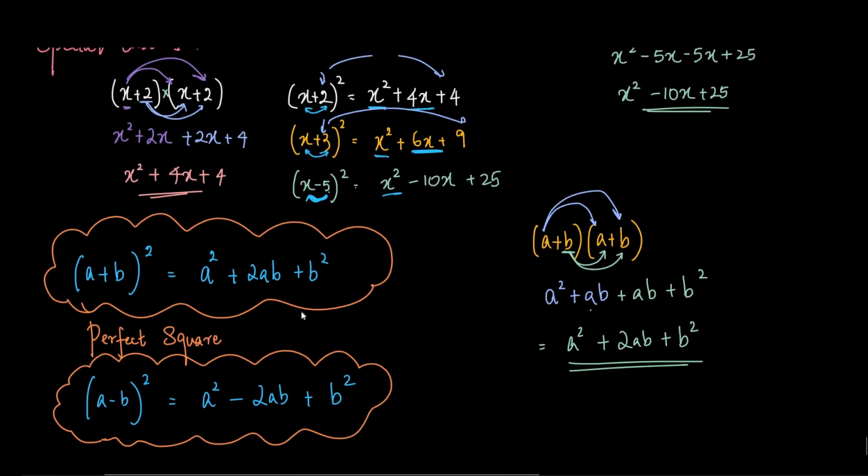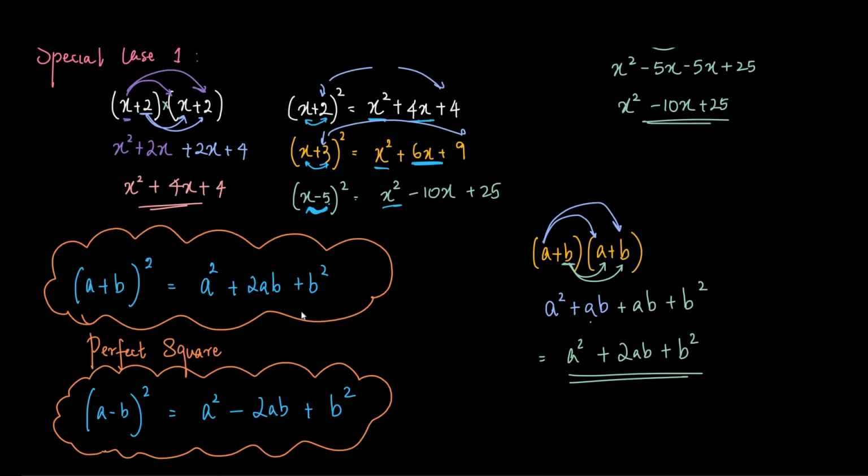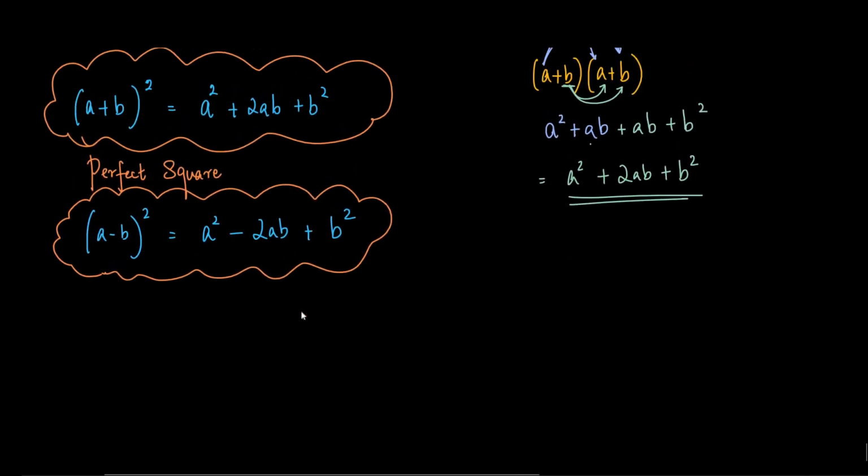Alright, now that we've understood special case 1, which is called perfect square expansion, let's look into some examples just to familiarize ourselves with this formula. We know the formula. These are the formulas. So let's do some examples. Example number 1. Let's say x minus 7 whole thing squared. Now we have both the plus and minus format when it comes to perfect square expansions. Let's go ahead and expand. So this x minus 7 whole thing squared is a squared minus 2ab plus b squared. Remember, if there's a minus in the middle, the middle term will become minus. That's the only difference.